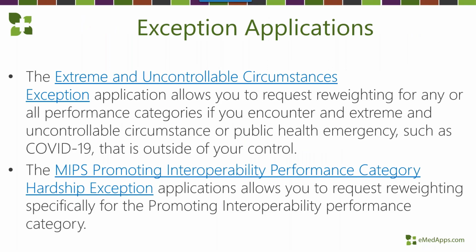There are also some exception applications available for those of you who may have some extreme and uncontrollable circumstances, or a hardship exception for the promoting interoperability category. So let's start with the extreme and uncontrollable circumstances. This application can be used for, as CMS notes, public health emergency and uncontrollable circumstances such as COVID-19. So any kind of circumstance that's outside of your control.